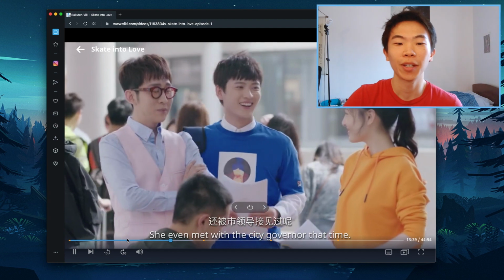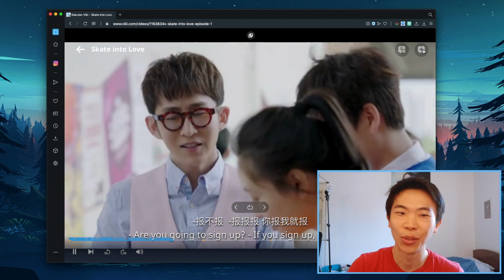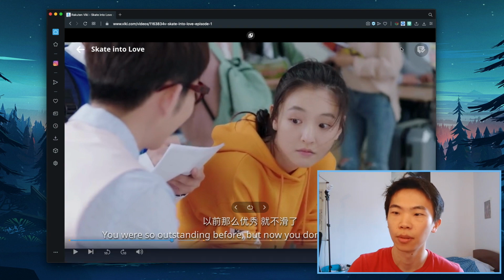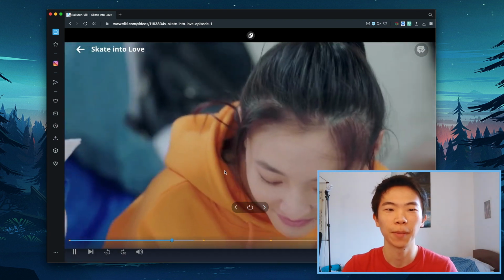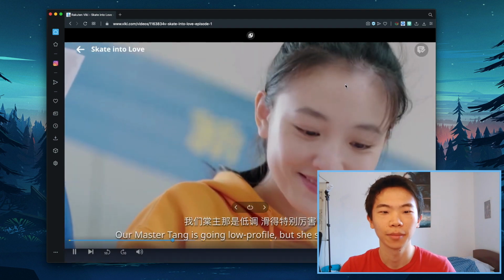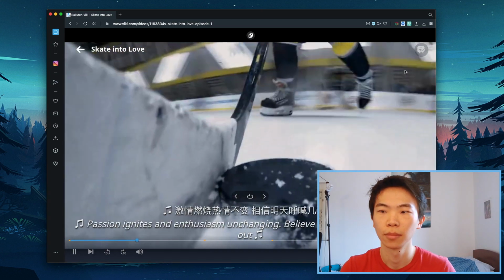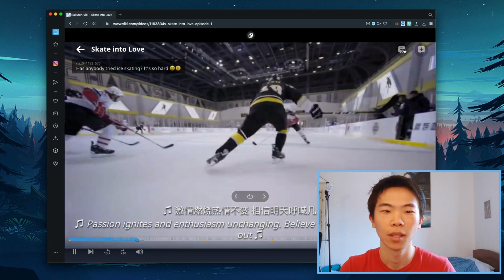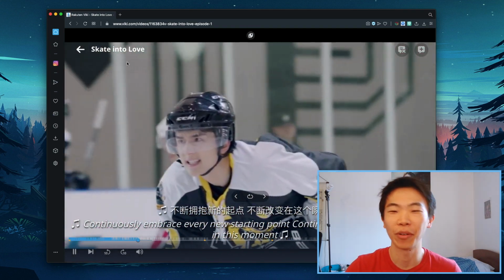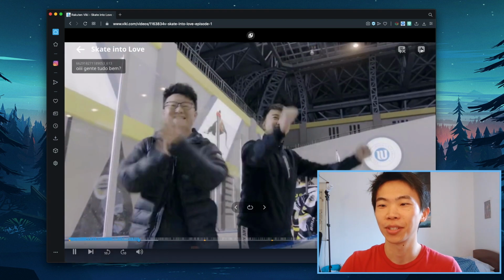Another cool function, I guess this is not really related to learning, but on the upper right-hand side, you can turn on comments. So people can leave comments about the show in real time. And I guess there's no comments here. There's got to be comments somewhere. Okay, there's comments. Okay, here we go. So yeah, this is just kind of a fun feature. It's not really something that'll help you. In fact, I find it distracting. So let's turn that off.